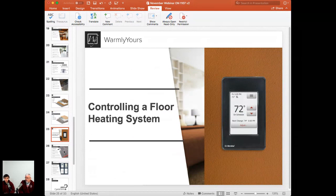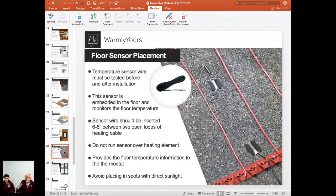To be able to control the temperature, we need to know what the temperature is. So for us to know what the temperature is, we need to make sure that we put this floor sensor in. What do we need to do before we do anything with this floor sensor? What do we need to make sure our meter has, and how do we test it? The multimeter that we were talking about on those first couple of slides, we want to make sure that meter has the 20K ohms scale. If you're getting one of those meters with a manual selector, like the one we recommended, those meters would typically have that 200 scale for testing the heating product and 20K scale for testing the sensor.